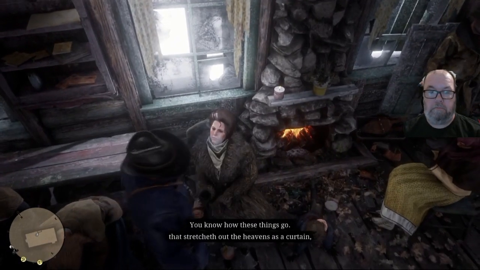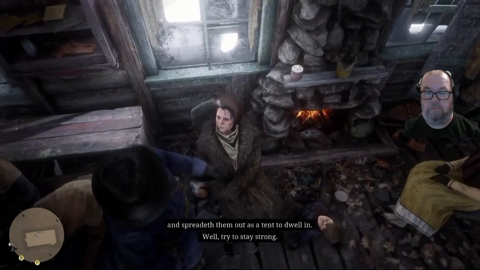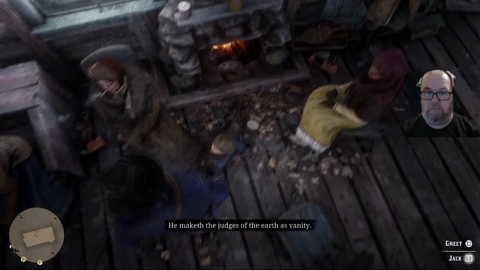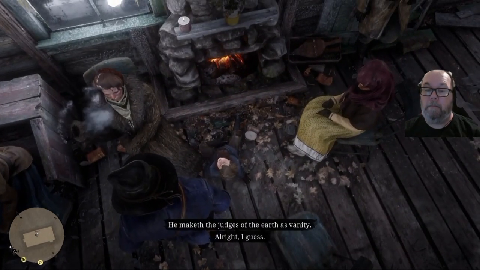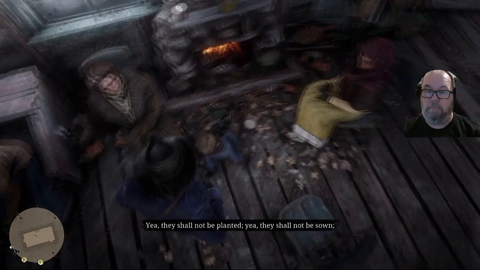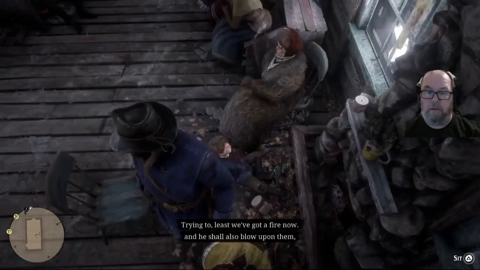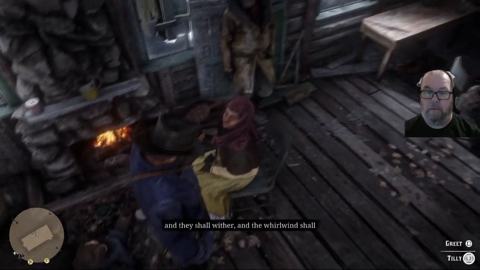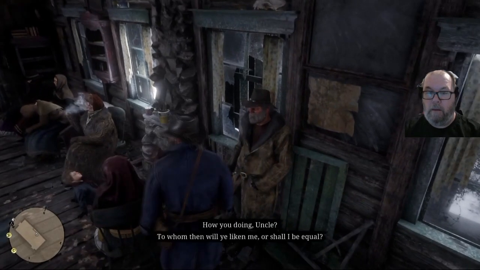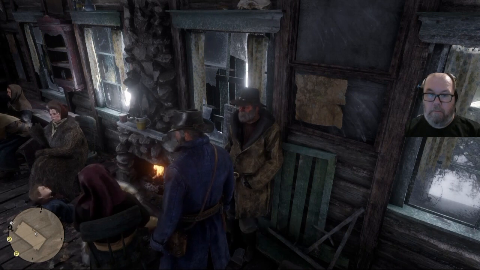You know how these things go. We've been through bad times before. Yep. Well, try to stay strong. Hey, Jack. Morning. How are you holding up? All right, I guess. Good. Yeah, Arthur. Tilly? Trying to. At least we've got a fire now. Yep. Well, just hang in there. Pardon. How you doing, Uncle? I'm okay. I've been through worse. You know, there's one time in... Sorry, I can't.